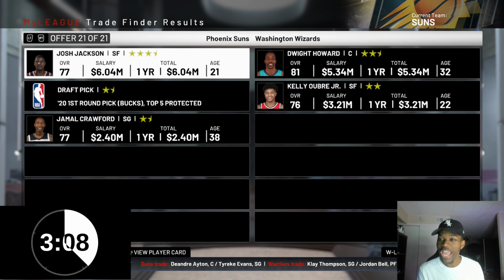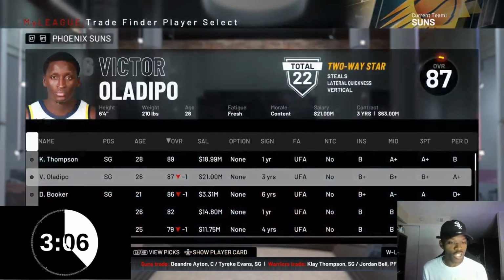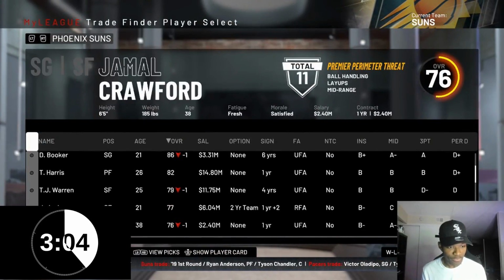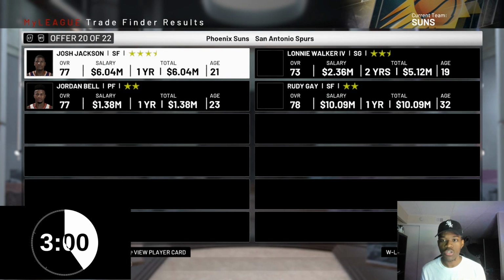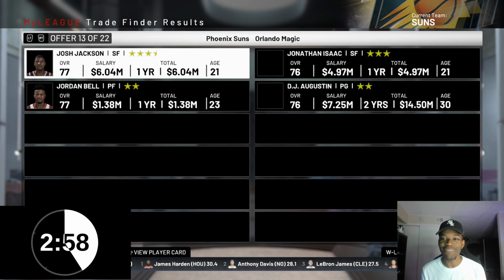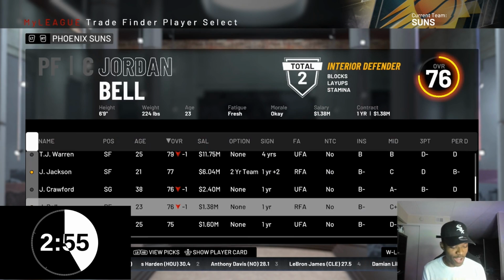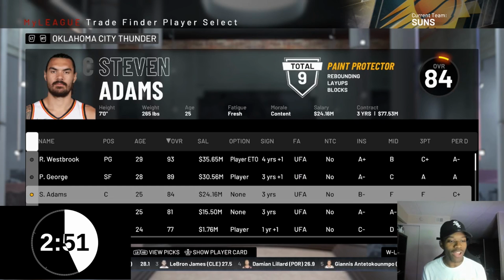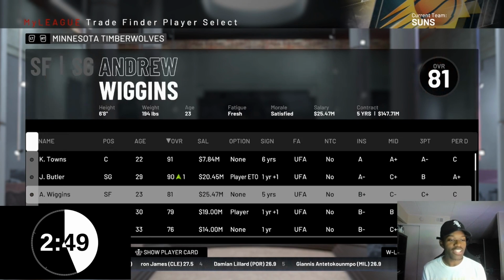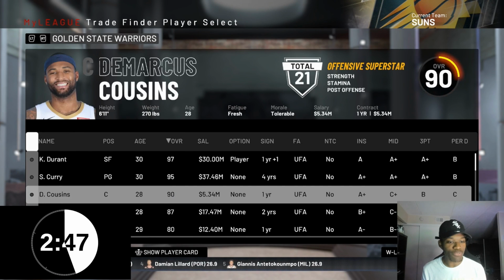Because we already have our guards. We're looking for somebody, a big man. So instead of a first round pick, throw in Jordan Bell, another young player that maybe got some trade value. They keep saying DeAndre Ayton, and I'm like, maybe. No, okay. So we got like 3 minutes left. We're going to try this different method where we go out there and say, what do you want for Steven Adams? They said nobody. They're not trading Steven Adams.